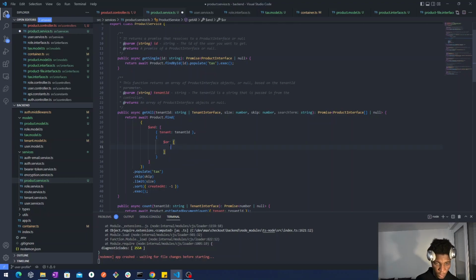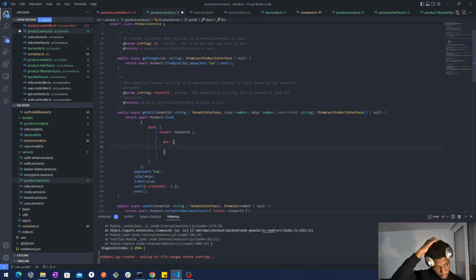So the OR means that for each filter we take one and return our data, and we combine the tenant search and the filter with the search term.